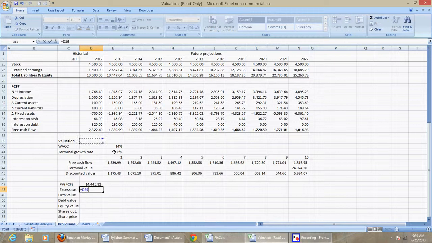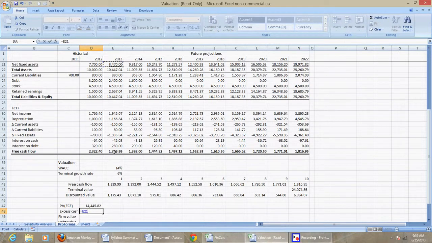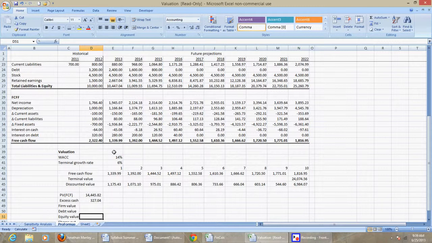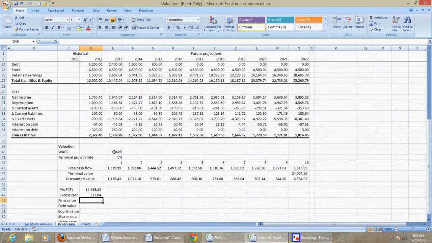Excess cash, here's the debatable part. I'm going to put in my total cash from 2013. I don't know if that's right or not. Right? I need to put in the cash they don't need. I'm just valuing all the cash. I'm doing that so you can see that you need to do something with the cash, and that's very difficult to know exactly what there.